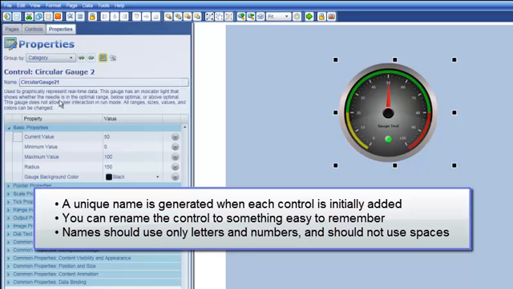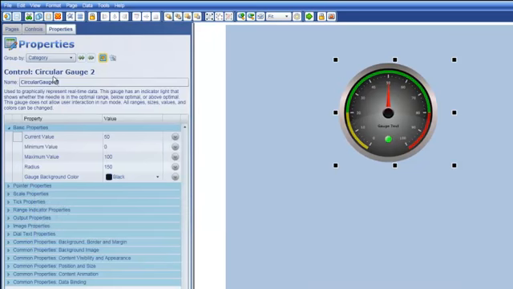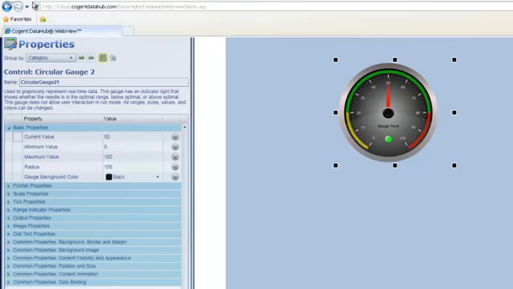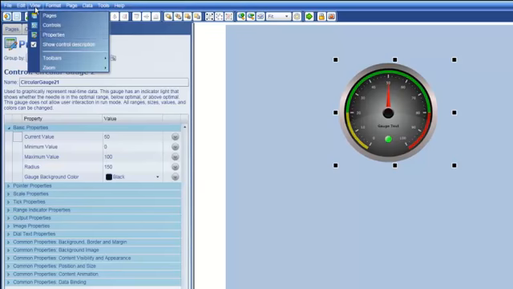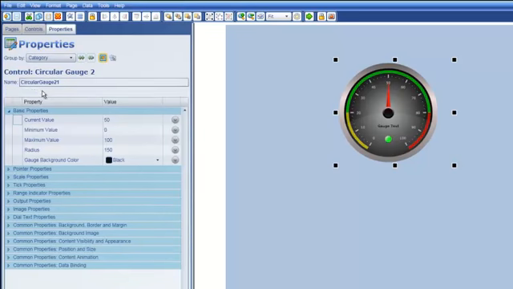I also see the description of that control, and that doesn't change except by control type. So every instance of circular gauge 2 is going to have the description of every other circular gauge 2. And if I wanted to remove those descriptions, I can just go to my view menu and turn off those control descriptions and just clear that up a little bit.